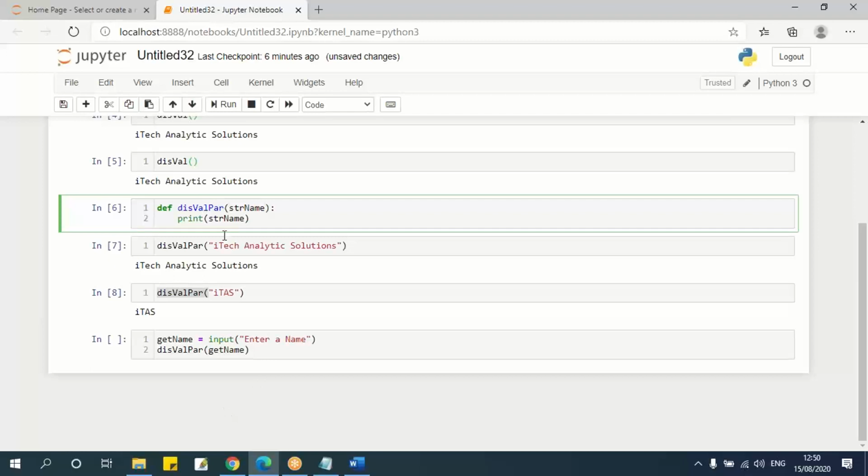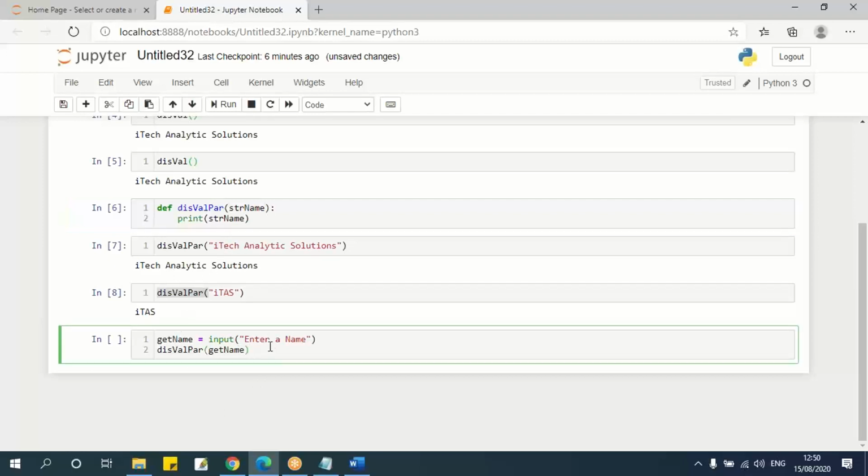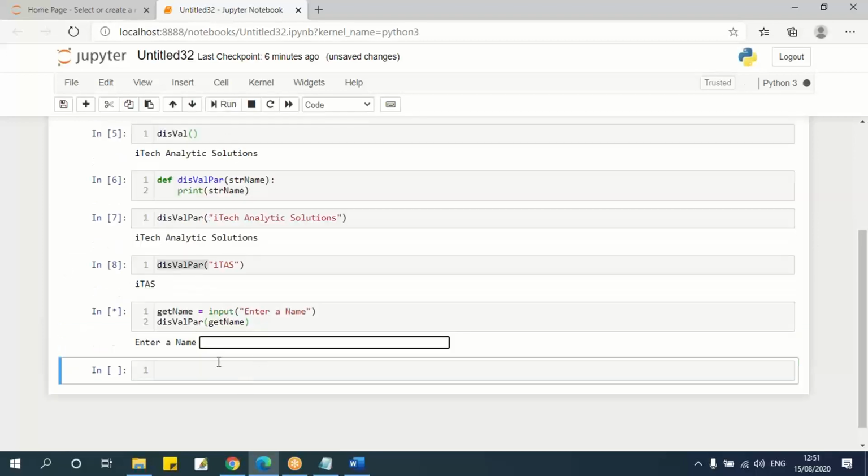Now you might be thinking, why should we do all these things directly? I can give it here only. So first, we're trying to understand what this function is, and then I'll tell you why we actually write this function and keep it. Okay. Now let me run this. It's asking for input. I'm giving one text here now.